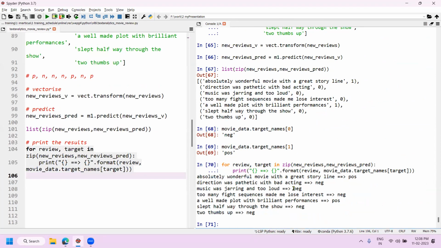So "absolutely wonderful movie with a great storyline", positive. "Direction was pathetic", negative. "Music was jarring", negative. "Too many fight sequences", negative. "A well-made plot", positive. "Slept halfway", negative. "2 thumbs ups", negative. So that means 6 out of 7.